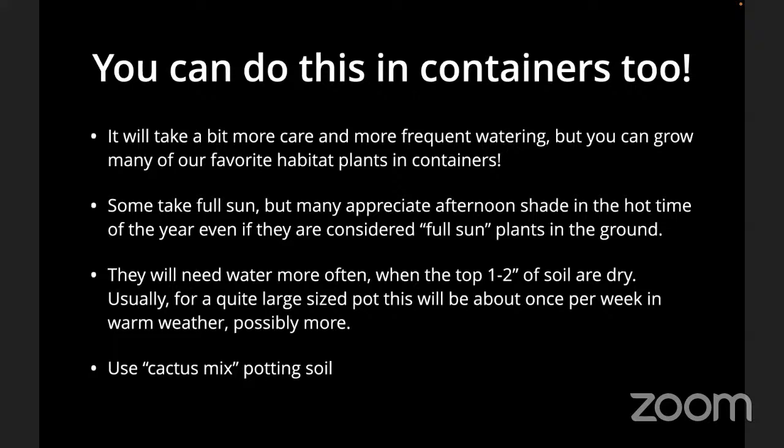So it's all about checking on it and learning the pace of what's going to work for your situation. You might have an area where the smaller containers need to be watered every couple of days, and the larger ones maybe less often. So you can go from there.